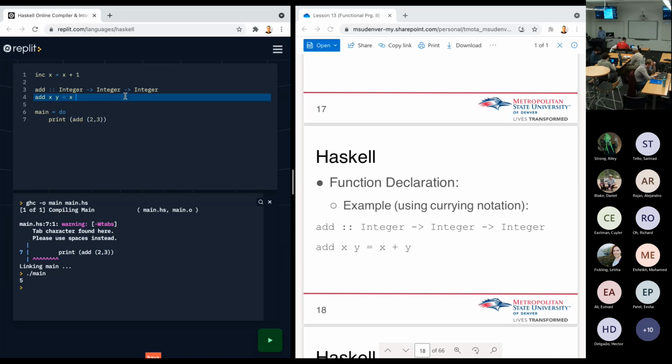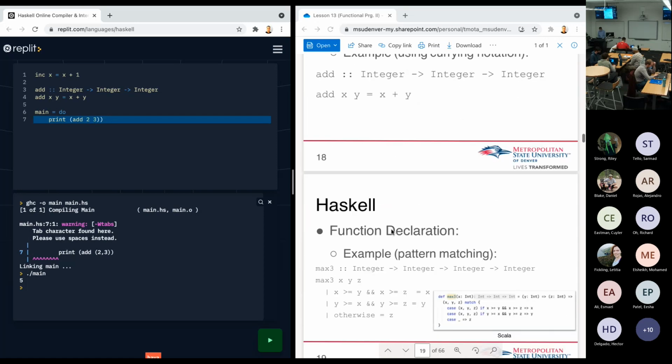Now you don't need to do tuples, you can just do x and y. When you call the function, you pass 2 and 3. Let's see if this works. Okay, so we got 5.